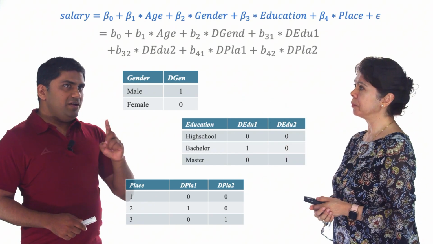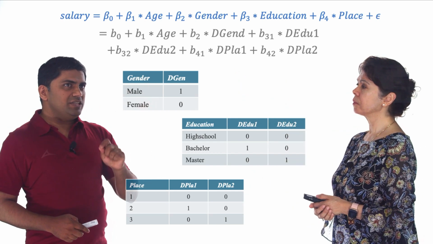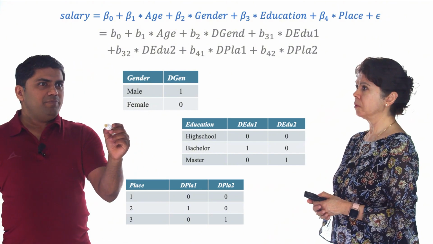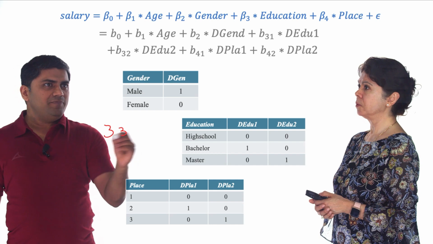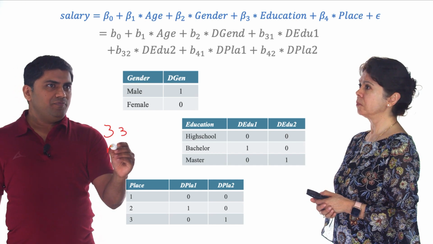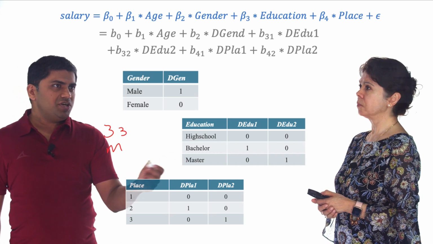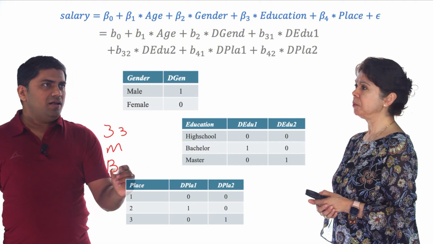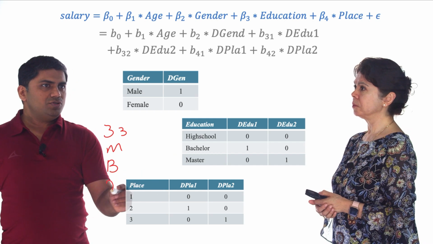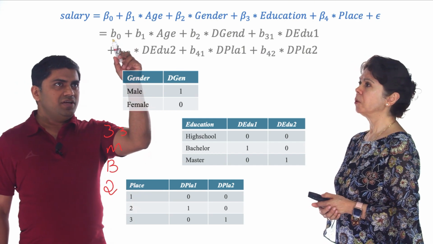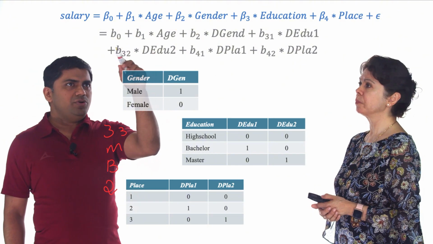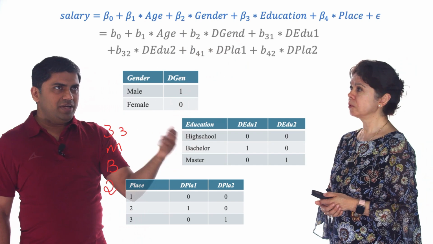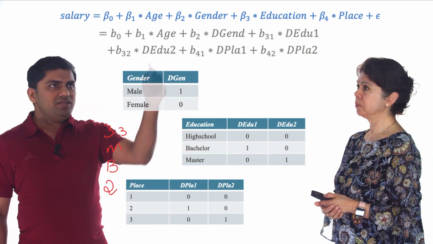Okay. But you have the equation, but you have to specify the question correctly, no? Maybe let us put it like this: a person with age 33, gender male, and education, which education? Let's say he has a bachelor's degree, and then in place 2. So what changes in this equation? Okay. This is beta 0 plus beta 1. You don't need to worry about beta 0, beta 1, beta 2, and beta 3. Those values, Minitab or Excel or Python will give them. Don't worry.